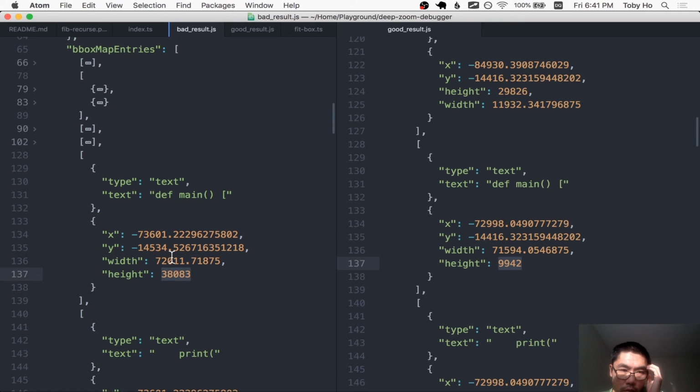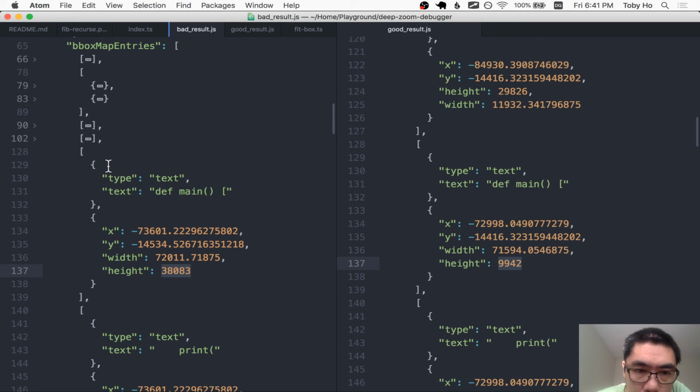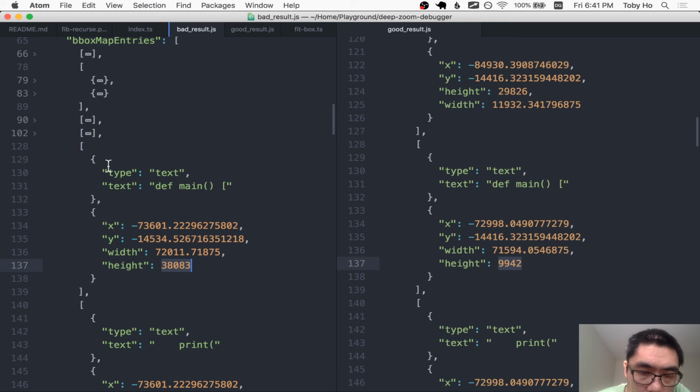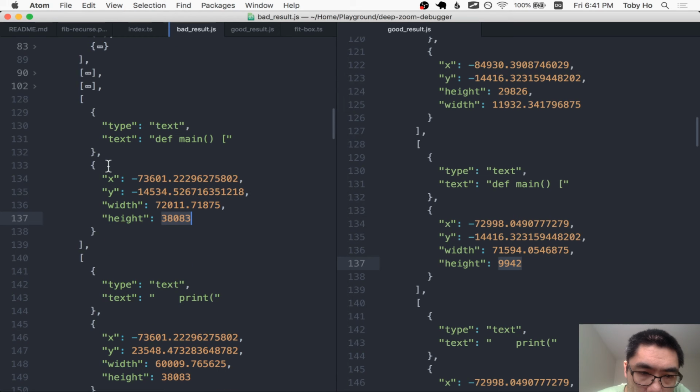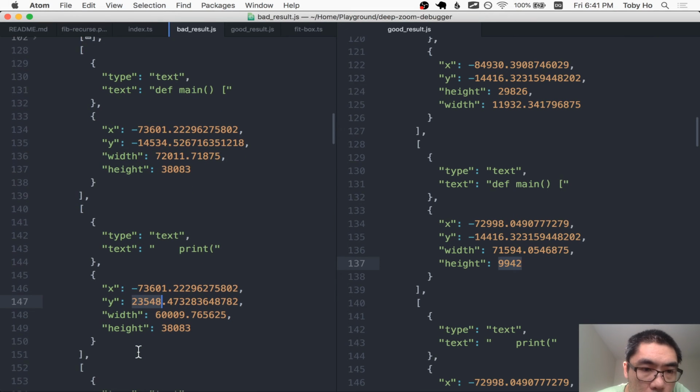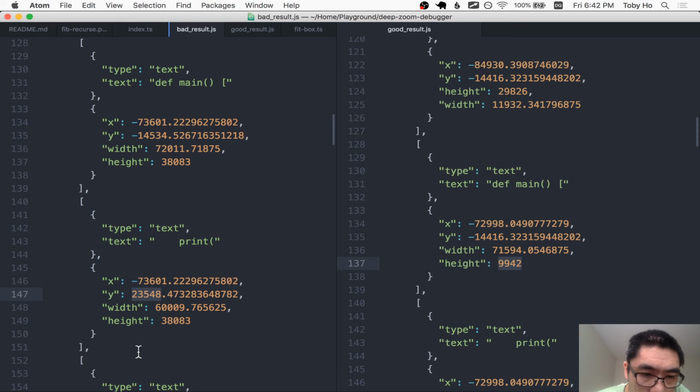I don't know. What we could do is, and then presumably this height affects the y value in the next line.